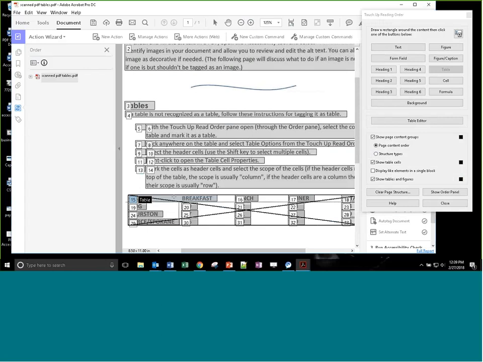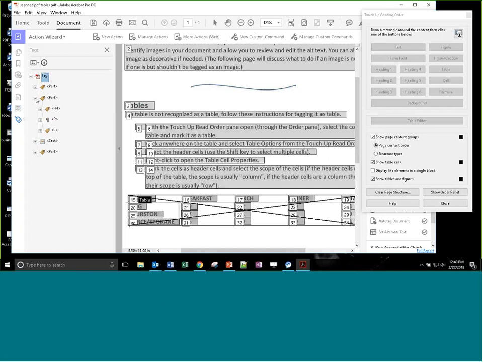The first cell, it's actually lumped the first 2 cells together. So I need to pull those apart. So I highlighted breakfast, which should be its own cell. And from the Touch Up Read Order tab, I'm going to select Cell, and that helped. So now those are two separate cells, which is good.